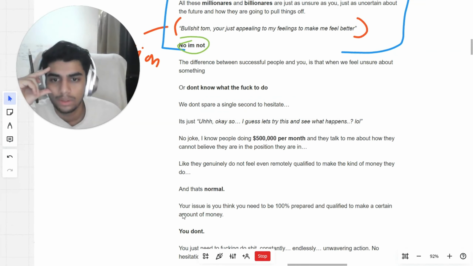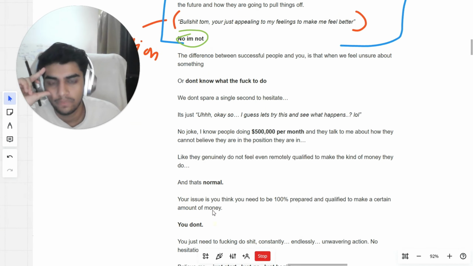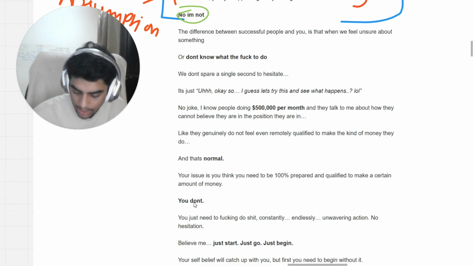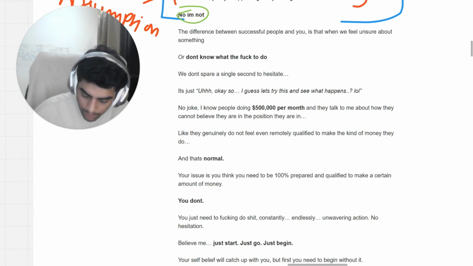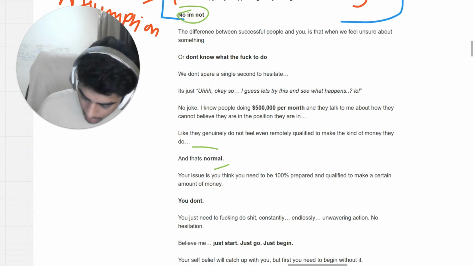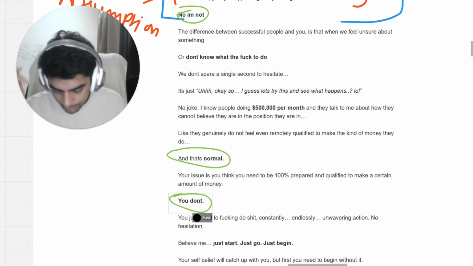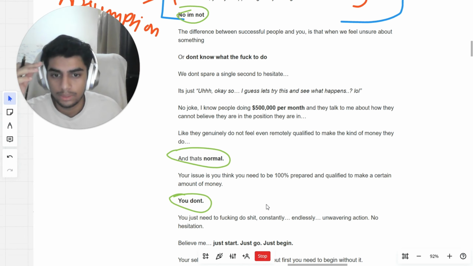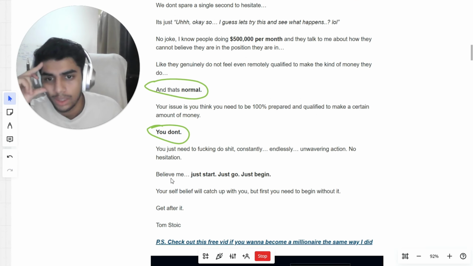Okay, and that's normal. Again, connector. No, that's not a connector. First, I'm going to mark out the connectors so that you can understand what is a connector and what's not. These things, sorry, my bad, these things are connectors. And you will often find more of these in emails.